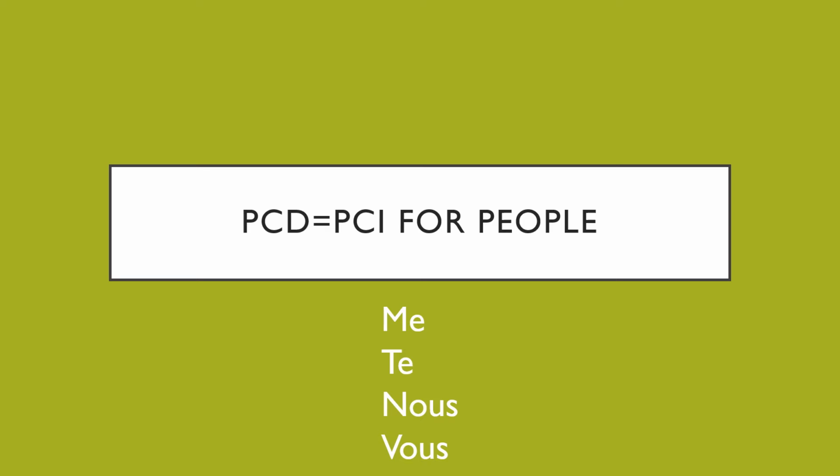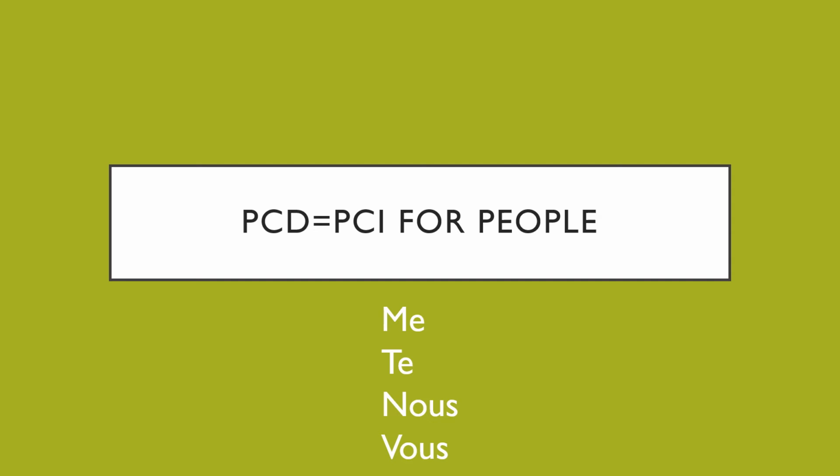The good news is that knowing the difference between this is the most important when you're not talking about me or you or us. So if you are saying me or to me, you or to you, we or to us, it's going to be moi, toi, nous, and vous. So if it's one of those, you don't even have to go through this process. As long as it's a me, you, or us, then you're fine. It's going to be moi, toi, nous, and vous, as long as it's specific people.